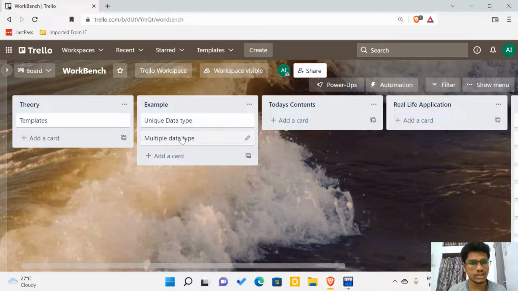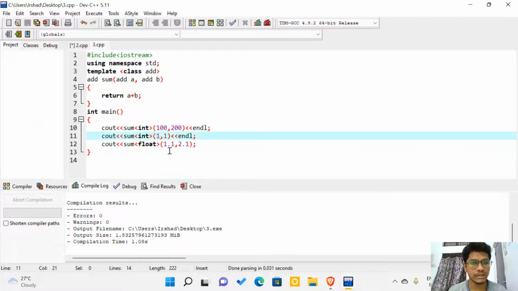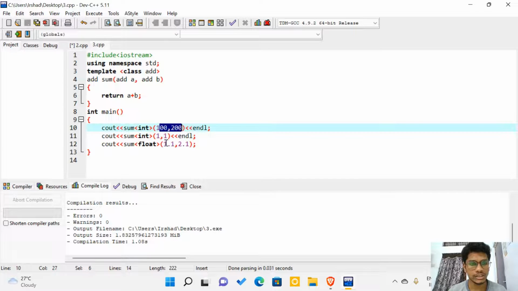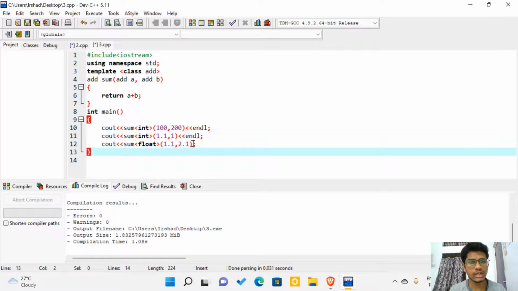Okay, this is the first question, right? Unique data type. So if you want multiple data types, what is meant by multiple data types? Here we are using integer and integer, float and float. I want to use one integer and one float, for example 1.1, and for example cout of sum with float 1.3 and 2.